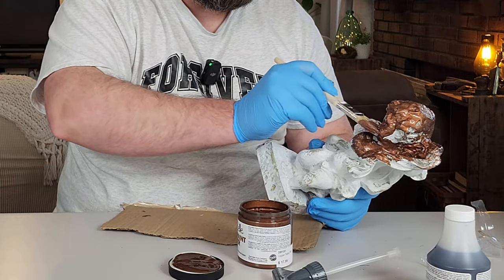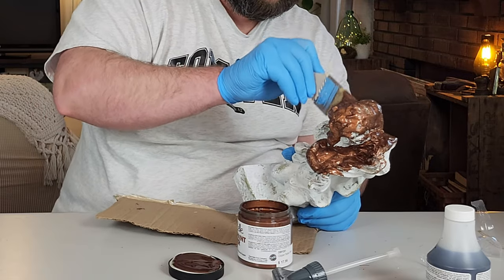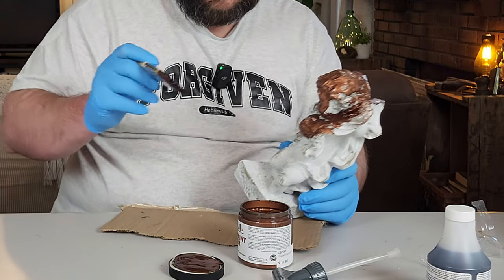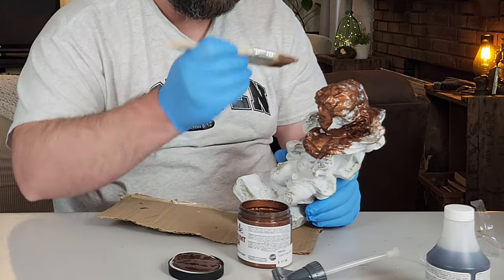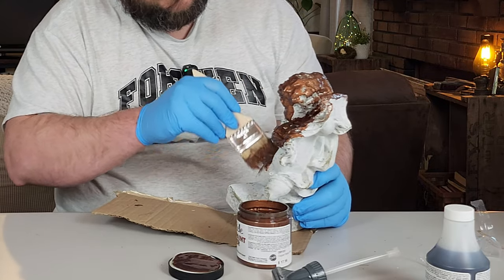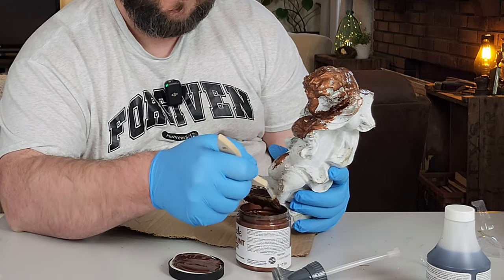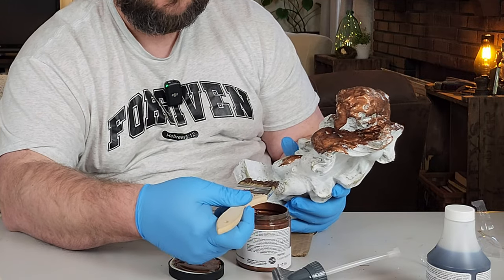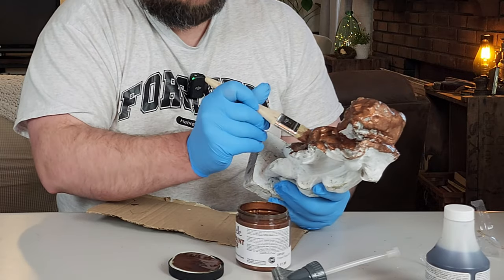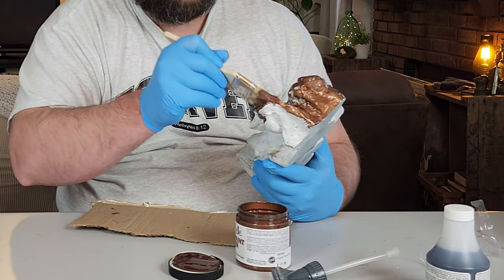He's got a lot of little stuff going on. I've already shaken it up real good. I just noticed that this paint is really thin — and thin means be careful because you're going to splash it all over the counter. I imagine it has something to do with the metal filament in it, which is actually how it gets the effect. It's kind of like when you get some steel wool and soak it down in some vinegar — that'll start rusting pretty quick. You can actually make your own weathering stain using steel wool and vinegar, though I don't know the exact recipe.